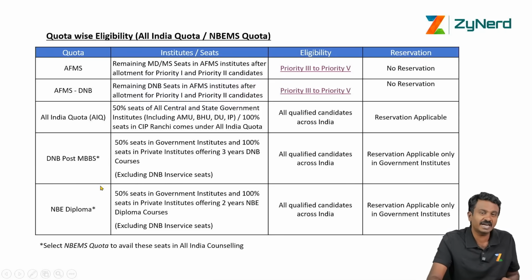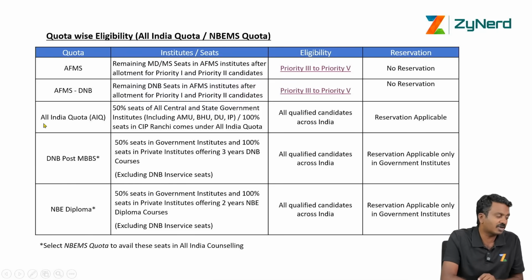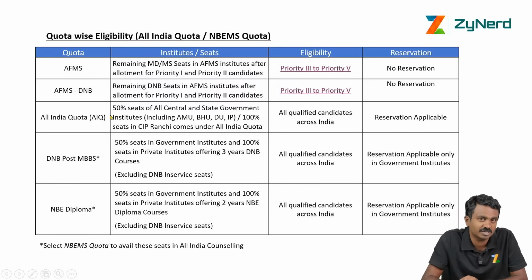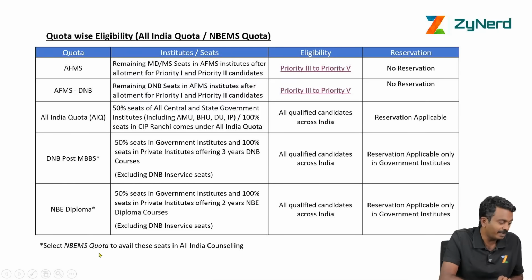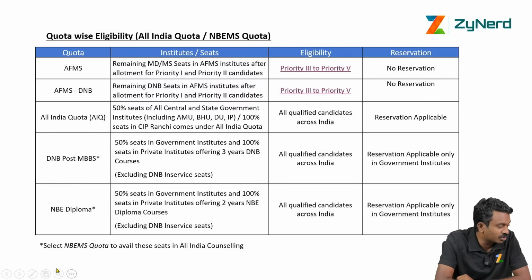Why are we stressing that? You will come back and say they are All India Quota, DNB is missing, etc. There have been a lot of issues on that. You are learning that NBEMS is a separate quota because when you register for All India Counselling, you should not select All India Quota assuming that DNB falls under that. You will have to check NBEMS quota, and that is why we are putting in the distinction here itself. But these two will be combined under NBEMS quota in All India Counselling.